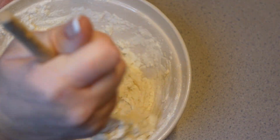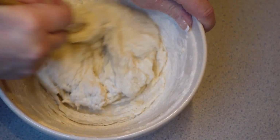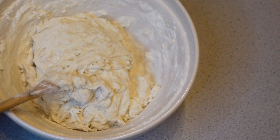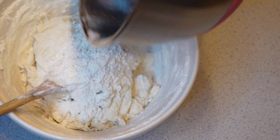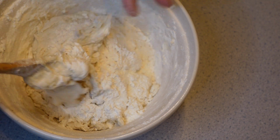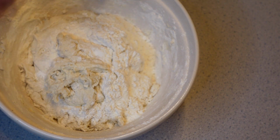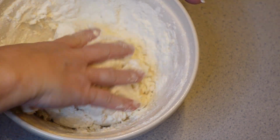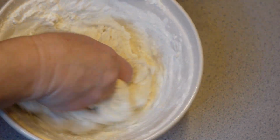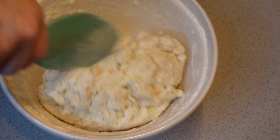You want to make sure you scrape down the sides of your bowl. And as you can see, it's starting to become a little more difficult. It's really molding itself into a nice sticky dough. So I'm going to add the rest of that. And I'm also going to use my hands for this part, because it's just getting too sticky for everything else. So we're just going to really work that in good. Use a scraper, make sure I'm getting all of my flour in there.